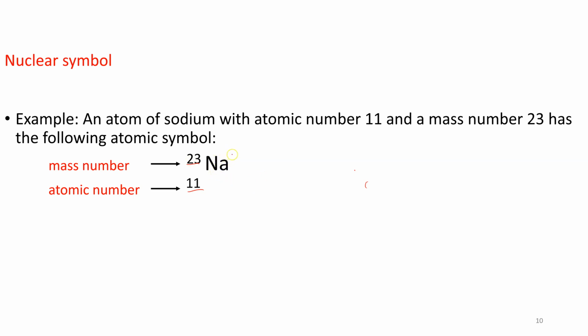I do want to point out that sometimes you'll see elements with charges, and the charge will be in the right-hand corner. Also, when we're doing formula writing, we will put subscripts, and we'll talk about that later, so I'm not going to confuse you right now with it. For now, just understand that this is the typical way an element is represented: mass on the top, atomic number on the bottom left, charge on the upper right. And the charge in this situation, we know that this thing has 11 protons, right? So how to get a positive 1 charge? It lost an electron. So now we have one more proton than electron, so that's where the positive 1 comes in, in case you're wondering. But we'll talk about that later.